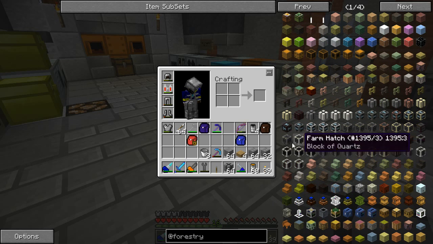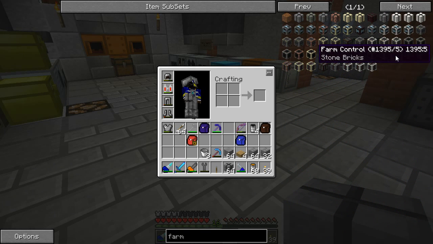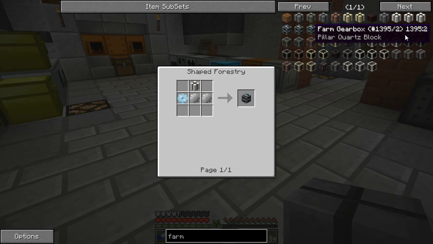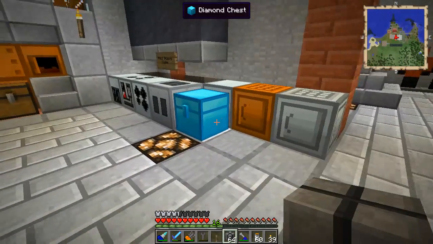I'm just wondering if these are called anything in particular. There they are, farm. Okay, so if we just search for farm instead. So let's have a look. We need a farm control if we want to turn it on and off. We need a farm valve for pumping in water. We need a farm gearbox for pumping in power, so that's 3 tin gears. And we need farm hatches for doing stuff with the items inside.